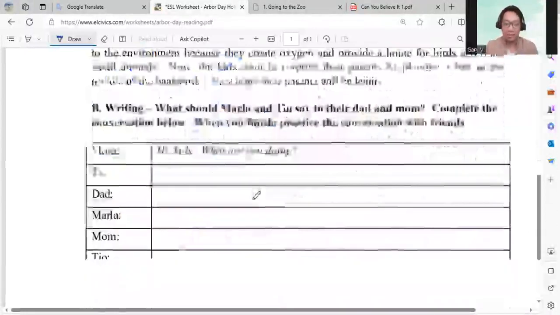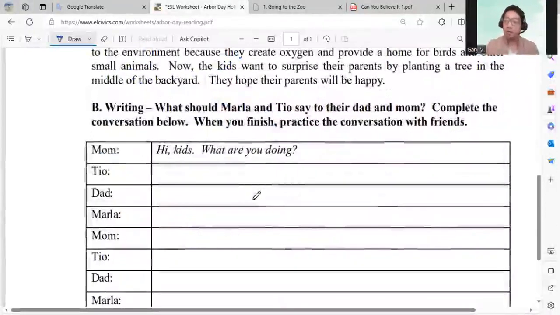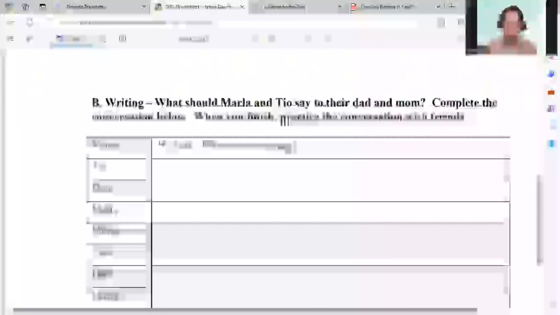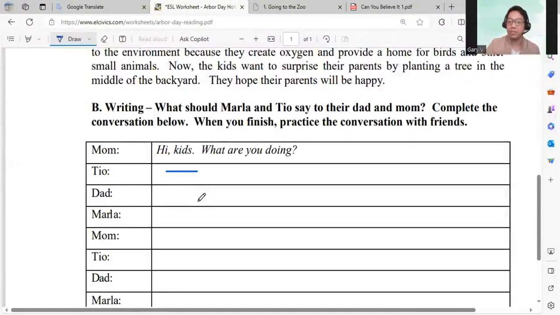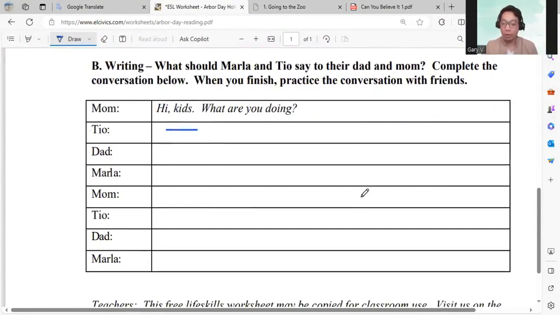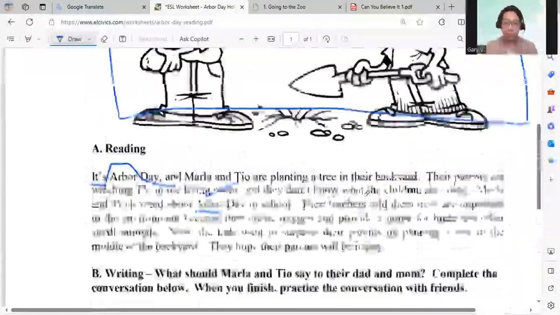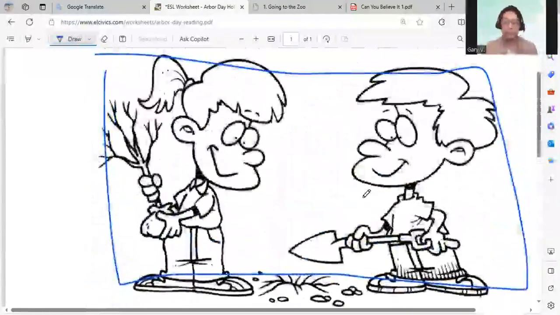Okay, and then also we got a little bit of writing and conversation. So here they are just going to fill this up. Now if the time is a little short and they needed more time to do it, then we can have it in our next class, or this can also be used as homework. Okay, so this program I think suits well kids, elementary, you know.